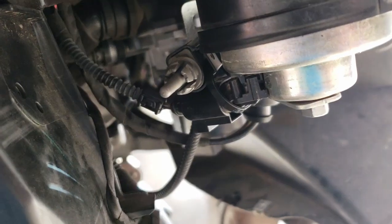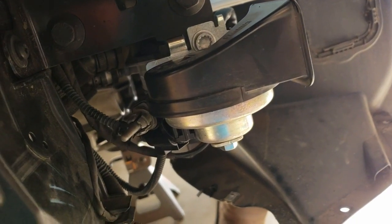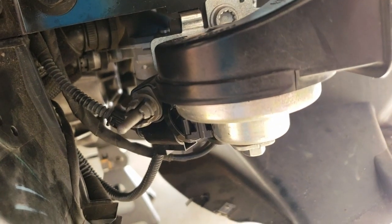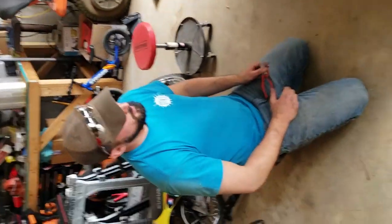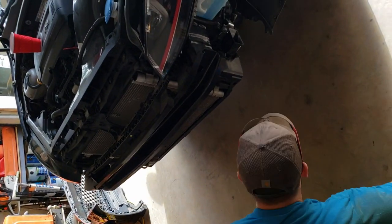Alright, just find a spot that's anywhere from the horn, inboard, and zip tie or attach your outside air temperature sensor, so it'll still be in the airflow and it'll be out of the way for our install. So now we've removed everything that we need clearance wise and we're ready to take the factory charge pipes off your factory intercooler.